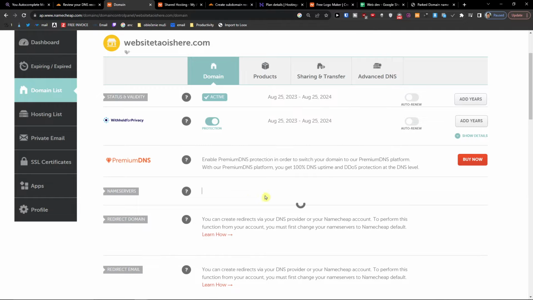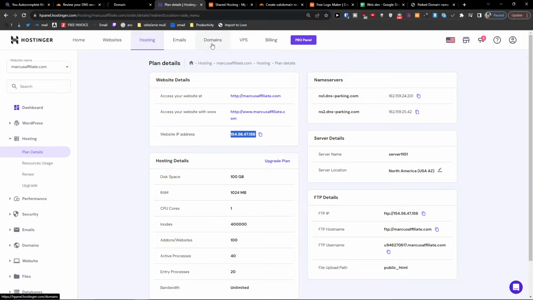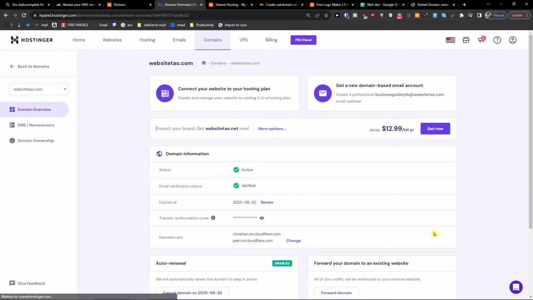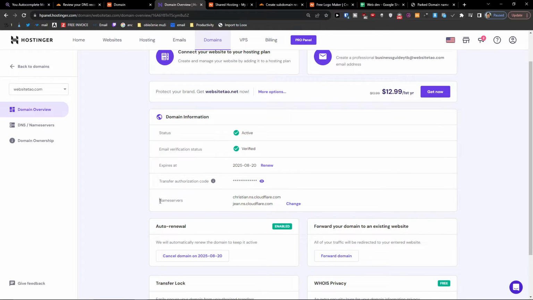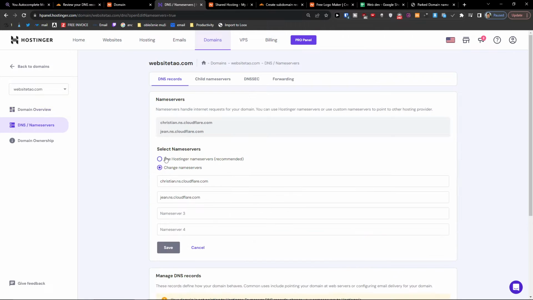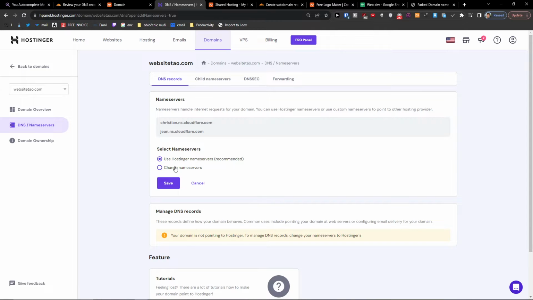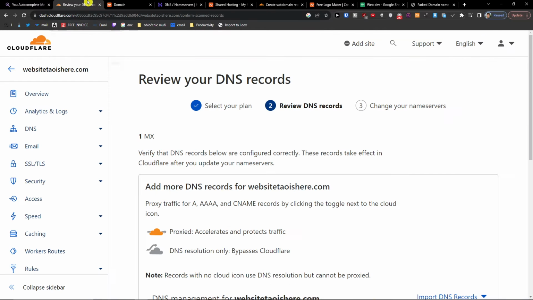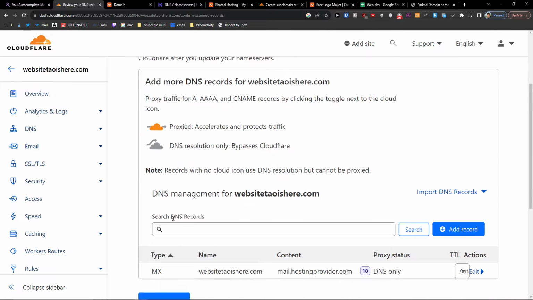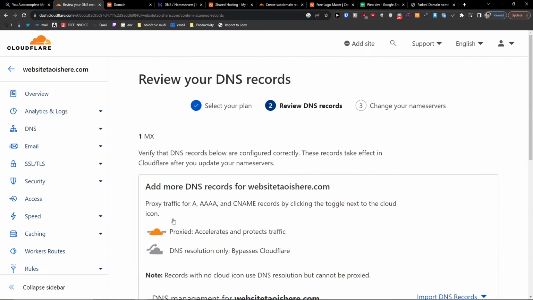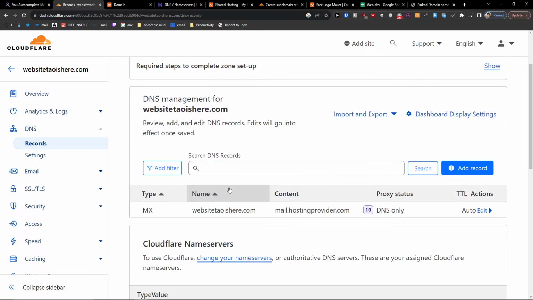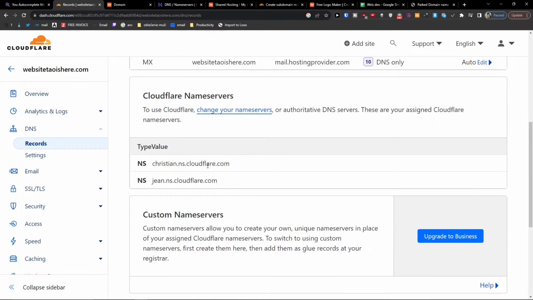For example, if you're using Hostinger, I'm going to even show it for Hostinger. When you would click your domain and you want to connect it with your Hostinger account, you would click manage. And then you can have name servers again. And you want to change these name servers, like the Hostinger name servers, to these that you have with Cloudflare. So right now when I scroll down below, these are the Cloudflare name servers that we want to have.